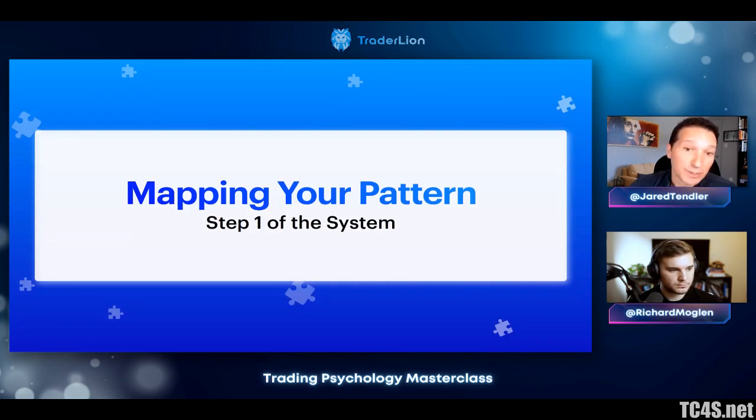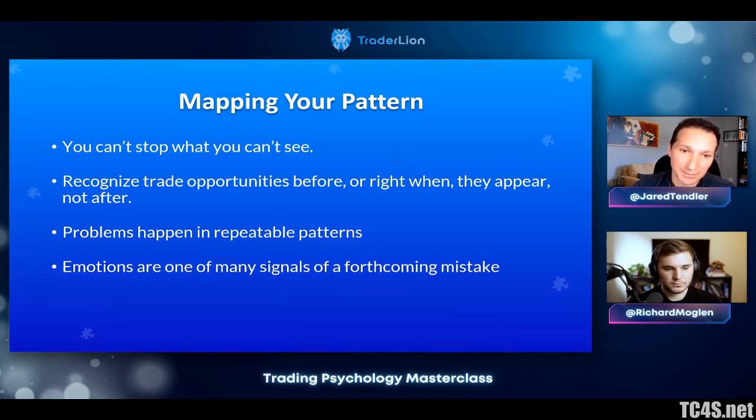Okay. The reason that mapping your pattern is the first step is simple, because you can't stop something you can't see. And for many of you right now, it's kind of like a trade, right? You can't profit from a trade that you see afterwards. Hindsight is great because it might help you to understand what you could have done differently and you can learn from it. But if you are only able to see the anger, the FOMO, the greed, whatever, after you've made these mistakes, then you're never going to be able to actually correct it. So mapping your pattern creates the indicators so that you can actually see your problems occurring in real time. So you can actually do something different, right?